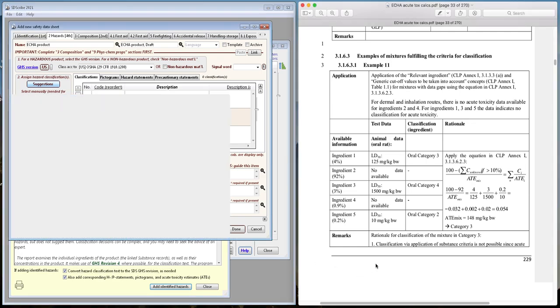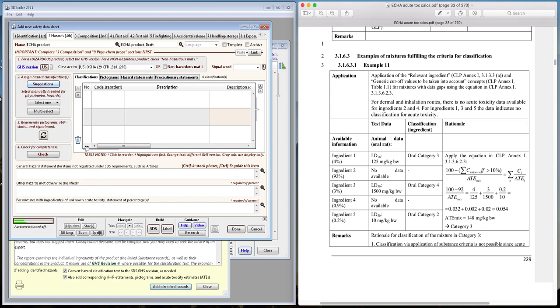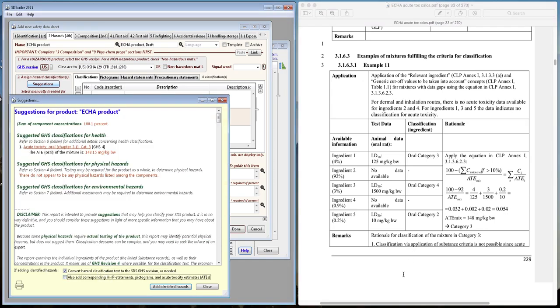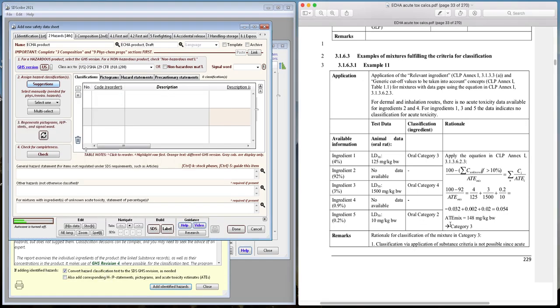If we go back to the example and look at what they calculated, it's the same thing. They got, for their acute toxicity estimate, 148 for the ATE, and category 3. So we got the same thing as they did.